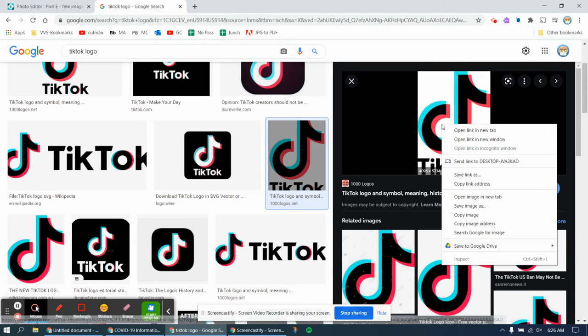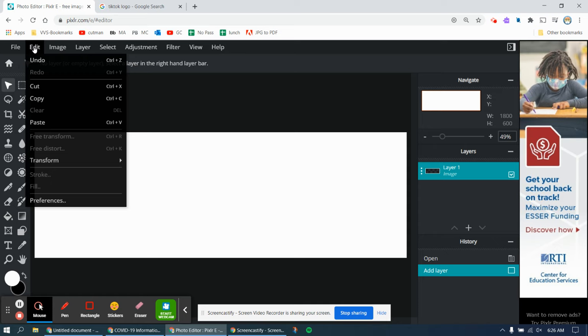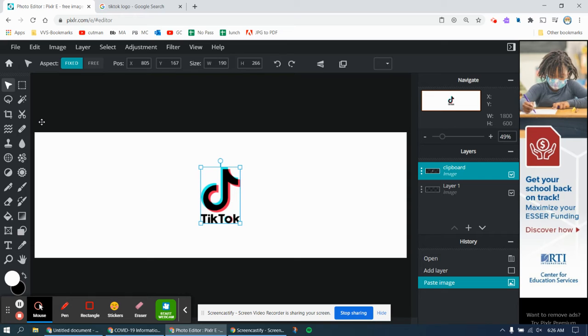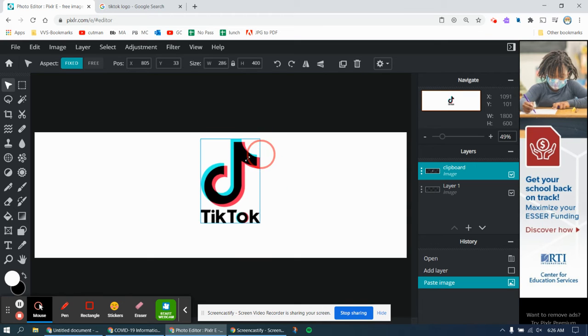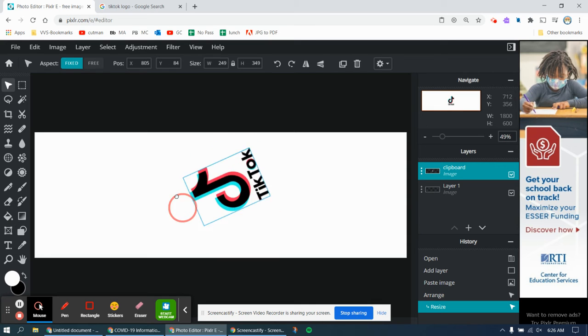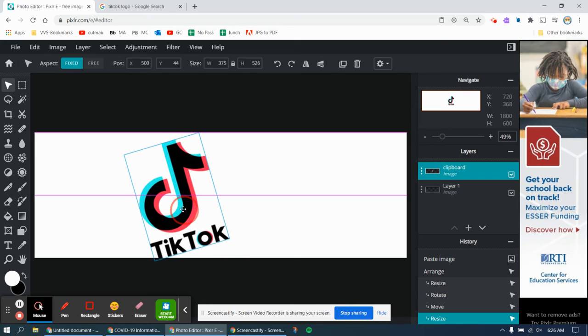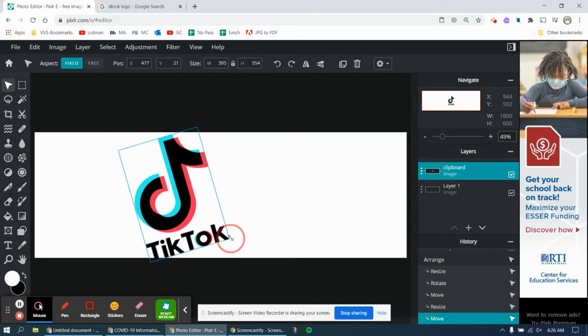When you find something that you like, that you want to use, all you have to do is right click on it, or if you're using your Chromebooks without a mouse, you can two-finger click on it, and all you need to do is copy and paste. Copy, and you can go up to edit and paste, or you can hit Control V to paste. After this, we can change a couple things. All right, we can make our picture bigger or smaller. We can grab this top circle, we can rotate it if we want to fit it on there at kind of an angle.